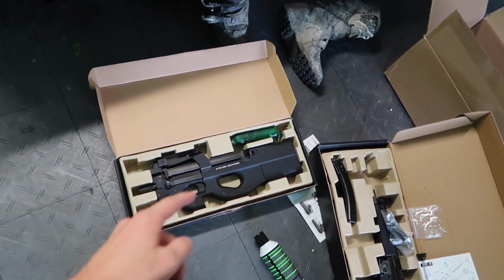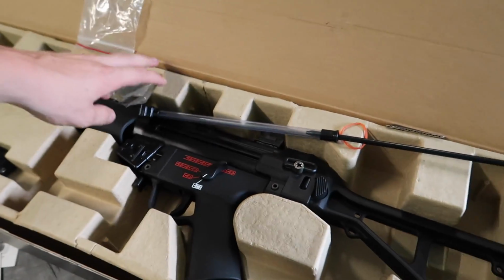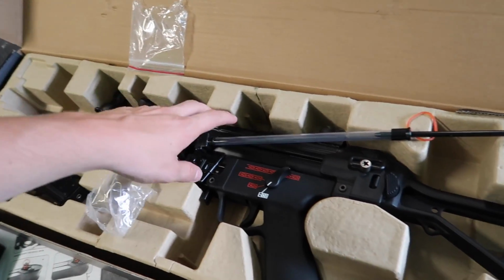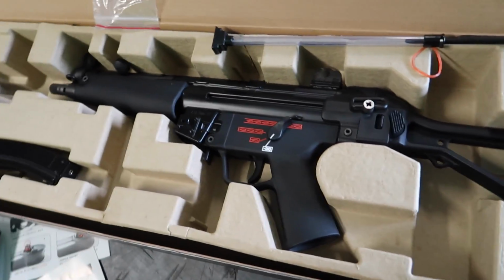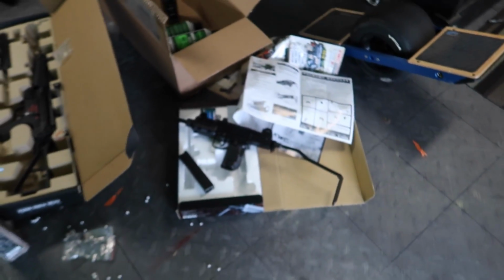So stuff we're missing. We got a P90, we got this WE, I think it's an MP7 with a PDW folding stock. Don't quote me on that. And an Uzi. I was gonna buy two, I just bought one, and if it was good, then I'm gonna buy another one, because dueling Uzis are awesome. And then we have lots more sniper rifles, shotguns, every style and class of gun that I really don't have for the collection. Basically, if we're making a movie and we need a sniper, boom, sniper rifle. So we just need a gun that fits every character.